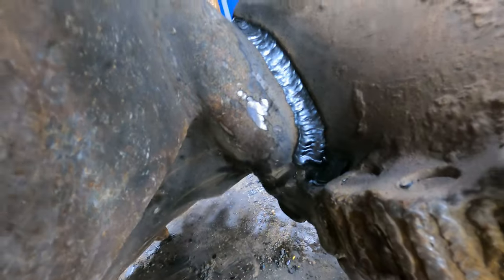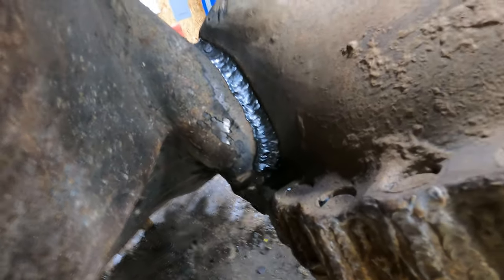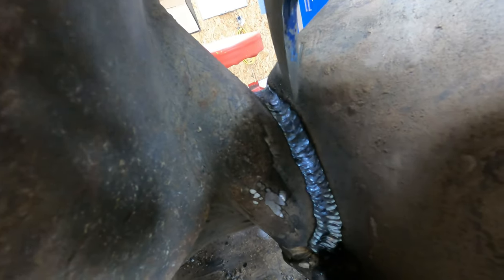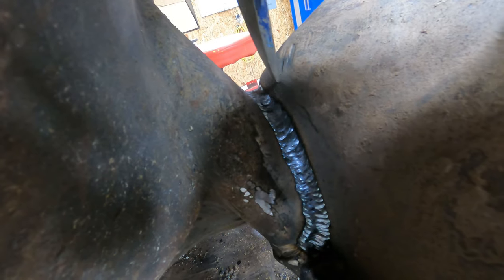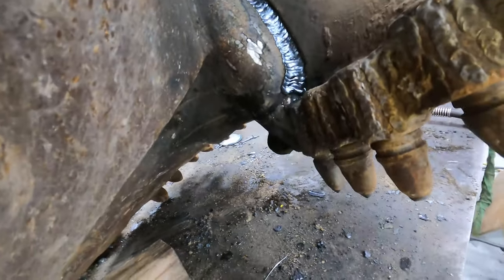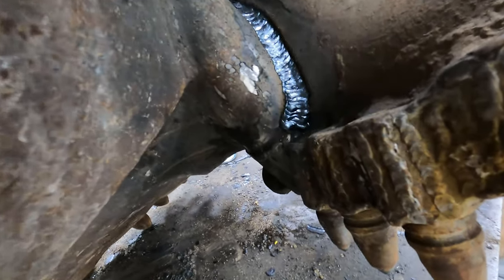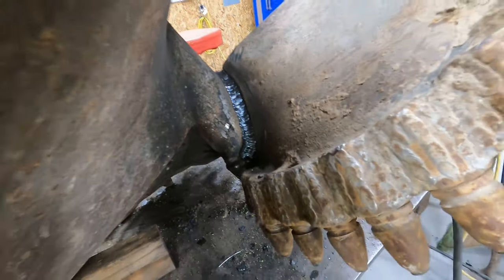And I think that's gonna be the ticket. I'm just gonna keep running vertical up. Might have to touch up down here at the bottom, but that's working out pretty good. We'll just lay it in there nice and heavy. We're probably gonna bring the weld out to about here. So we're gonna fill it up pretty good, but we don't want it to break again, so we're going a little overkill. But I think that's gonna work, so we'll just keep working at that.